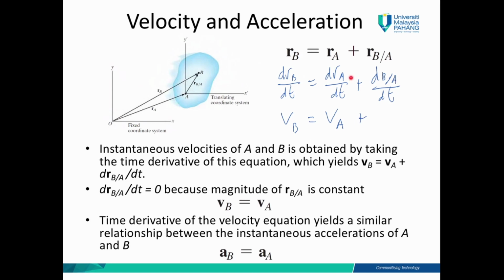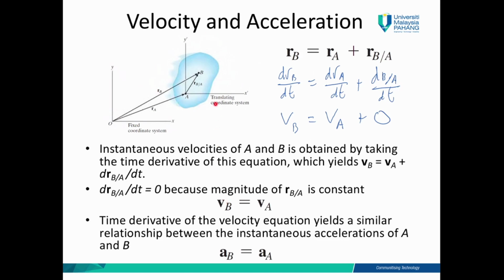Now, if this object is moving with a translation movement, will this distance, this vector, change if this rigid body is moving? Because this is internal, right? These 2 points are on a rigid body, so the distance between these two should not change even if the time changes, right? So this is actually a constant. So if you want to find the derivative of a constant, what will you get? So you should get 0.